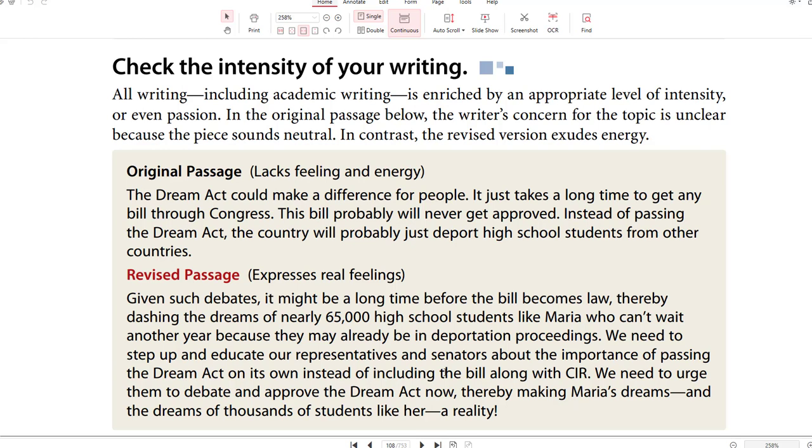So you can still say, this author believes, or this author thinks that the people need to legislate the DREAM Act in order to make Maria's dream of graduating come true. So you could still use this author instead of I, my, we, our, in order to sound professional, yet still express real feeling. You get to have it both ways. You express passion, you express your feelings while still sounding professional. That's the key. That's a thin line that you walk, professional yet passionate. And then that way you don't sound like ChatGPT, in which you lack feeling and energy.